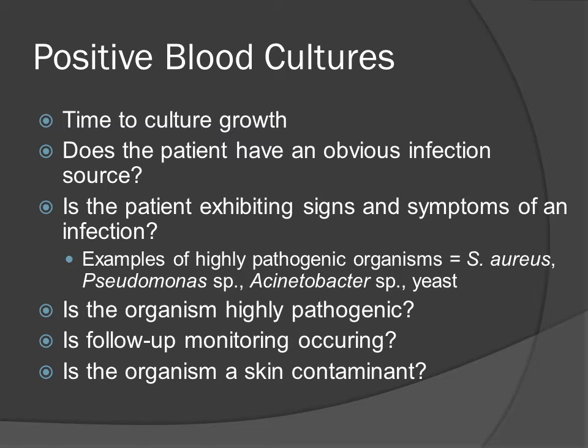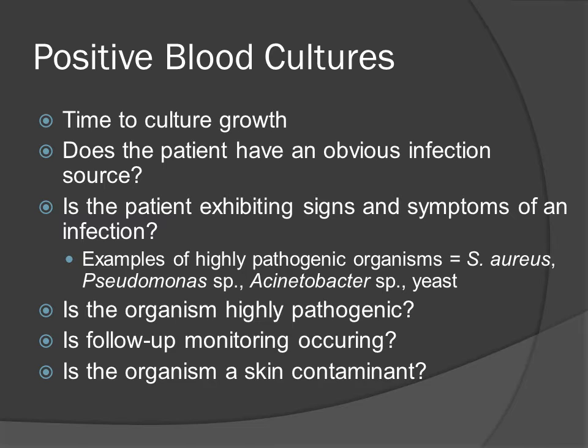So again, when we look at positive blood cultures, we look at the time to culture growth. Does the patient have an obvious infection source? Is the patient exhibiting signs and symptoms of an infection? Is the organism highly pathogenic, or is it more likely to be a contaminant? Is follow-up monitoring occurring? And is the organism a skin contaminant? Because we talked about before, if you're not careful with cleaning the site when you do the venipuncture, you can have a skin contaminant start to grow out of the blood culture.